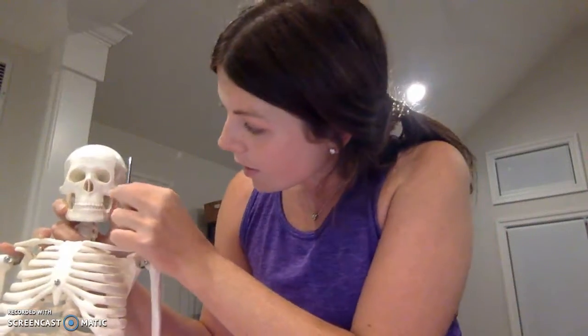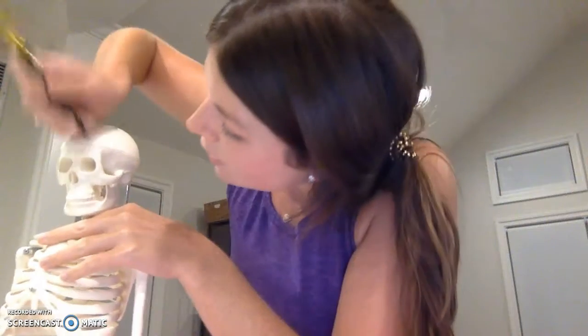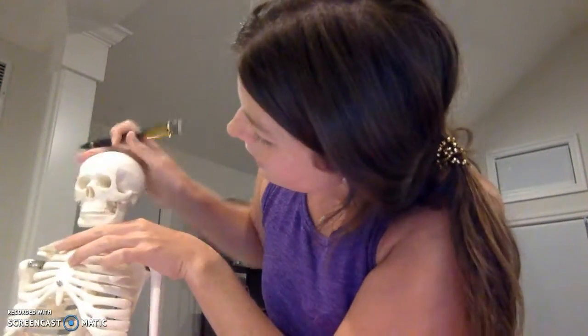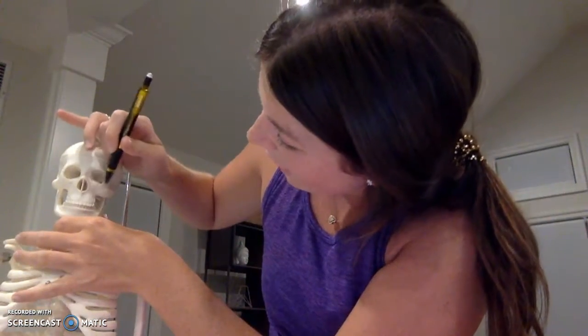So you have the nasal bones, which you can kind of see, that's the nasal bone right there. The lacrimal bones, which are like this, right? Let me get a pen. So like this bone right here. The zygomatic is this bone right here underneath the eye, or on the outside of the eye right here.